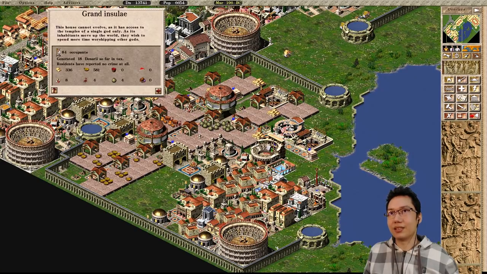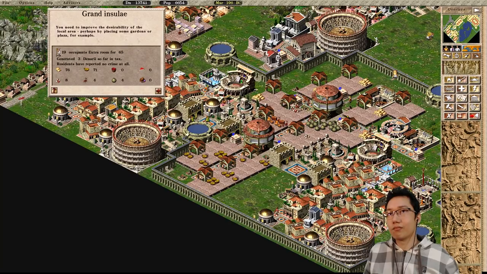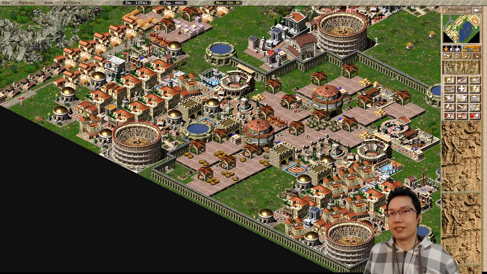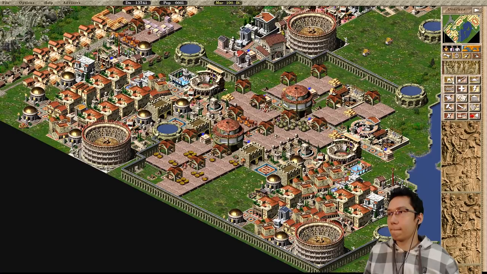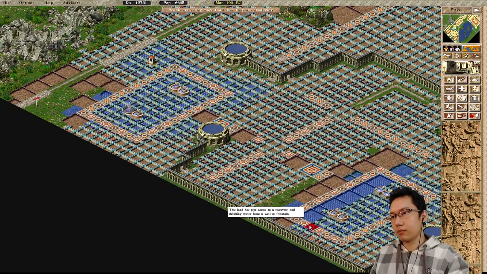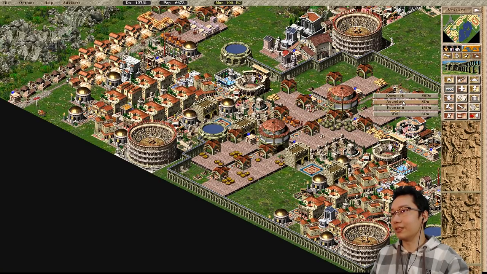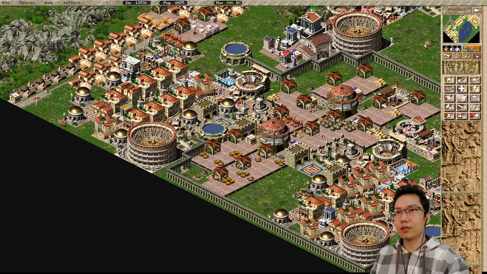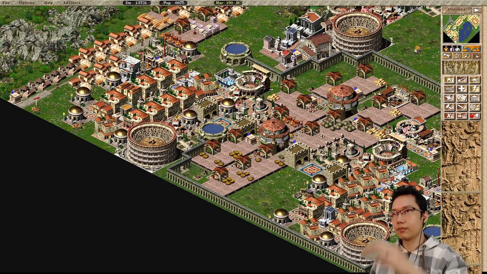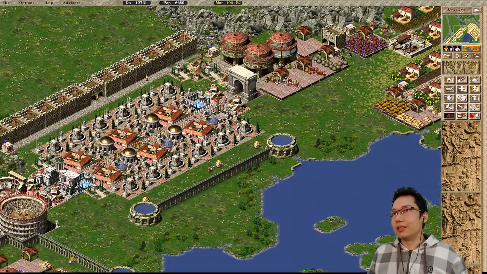Oh, there's actually a desirability. Okay. Bring up a few more grand insulas there. Did I put a house there? I did put a house there. Got a house there. There's a house there with no water. Really? Oh, there's water. Okay. Alright, so as food comes in, that will deal with that problem.